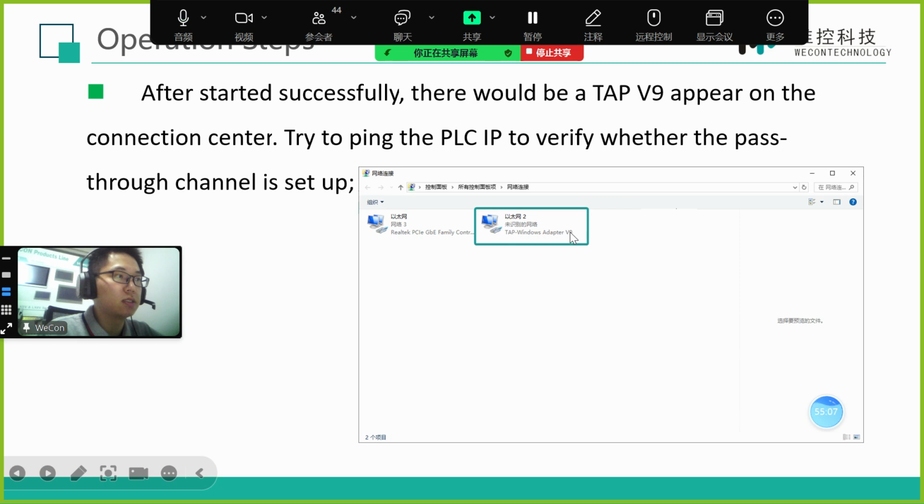So it is the network adapter for the WVPN. Okay, so if it is show up, which means the channel is set up successfully.